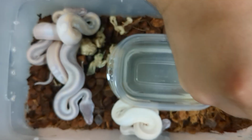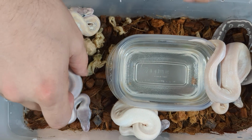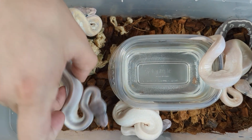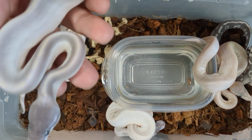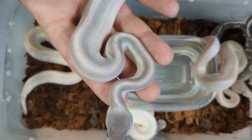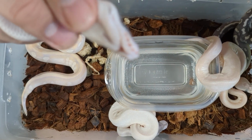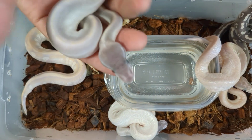See that? Put you aside. That just looked like a... Oh, I don't even know what that is. Until it sheds, I don't want to make a guess. This might be a Mystic Potion with something else. Maybe Enchi? I don't know. It's kind of difficult IDs here. And there's that jaw issue. Not quite as extreme as the last one.